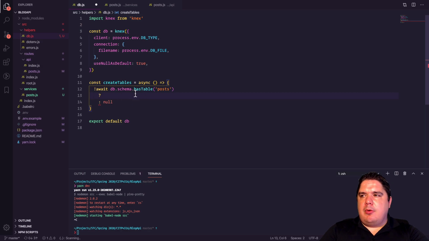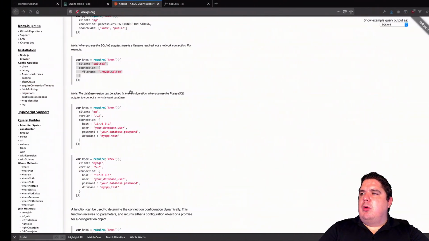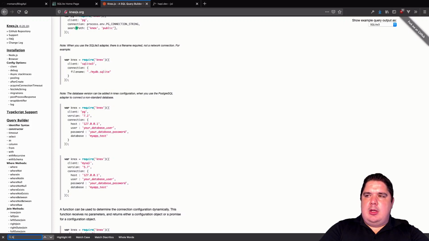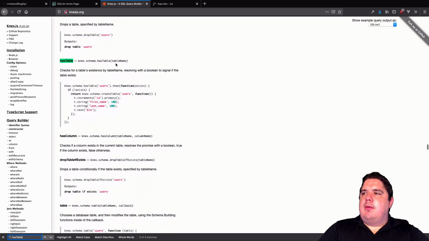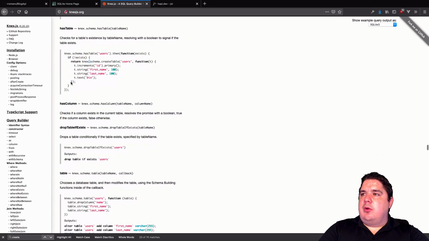Where I found this information, well, we go back here and hasTable is a function to check if a specific table name exists. It returns a boolean to say whether that table actually exists. So this one is through the schema object. Perfect.